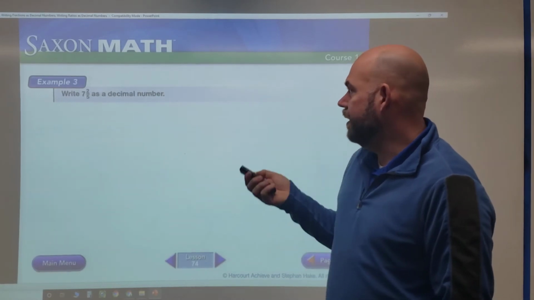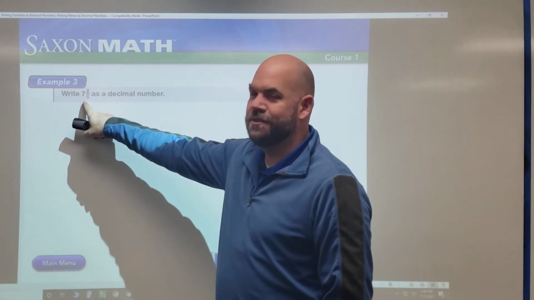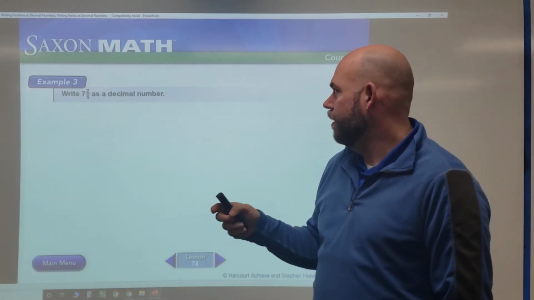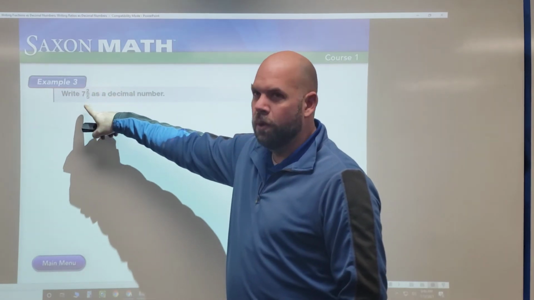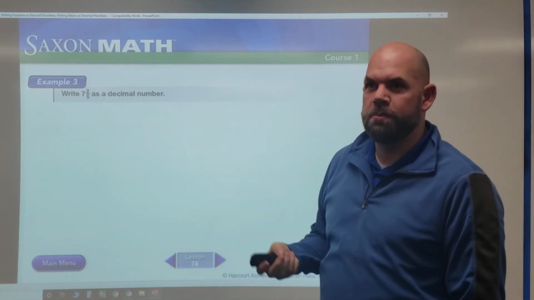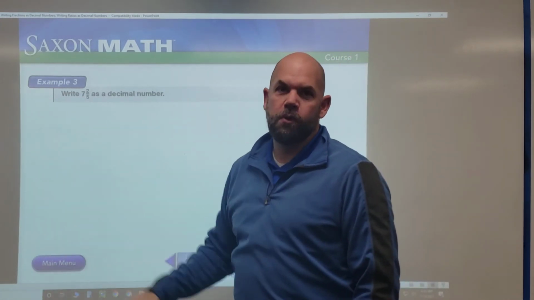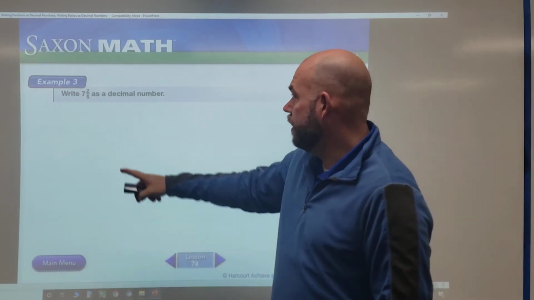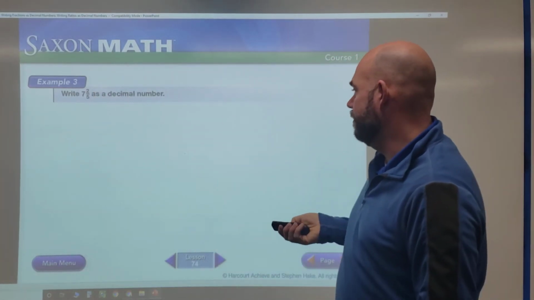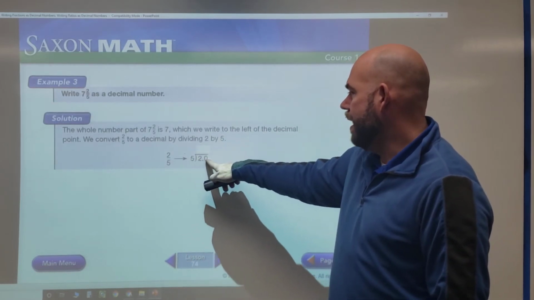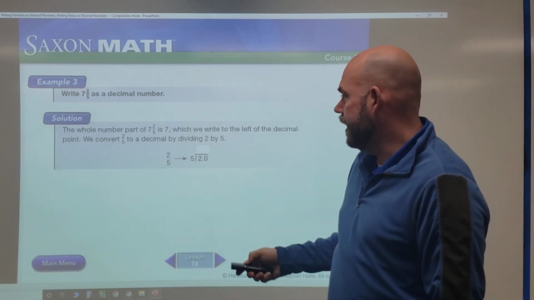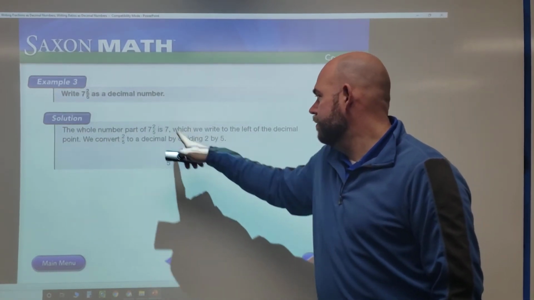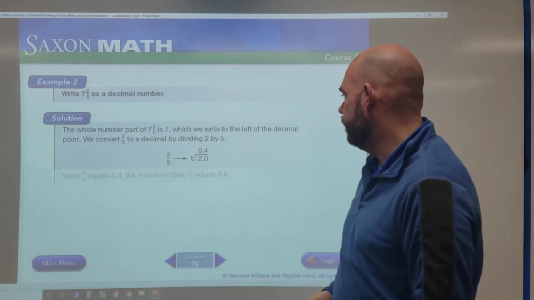Okay, and then finally write 7 and 2/5. Now a lot of you are going to just know this from mental math. You know that if we're going into fifths, 1/5 would be 0.2, so 2/5 would be 0.4. So we could say it's 7.4 without even doing the problem. But if we're unsure of ourselves, or if we're just trying to show our work, then we take the top number, put it in the box. So we divide 2 by 5, add the decimal. Remember, we're going to have to line that up. And then we can solve and we get 0.4. So then we get 7 and 2/5. 7 plus 0.4 is 7.4.